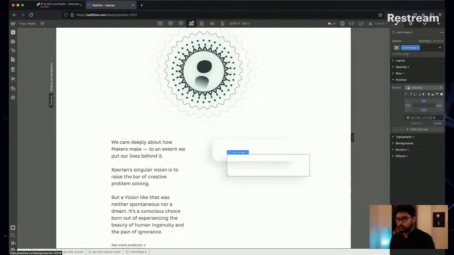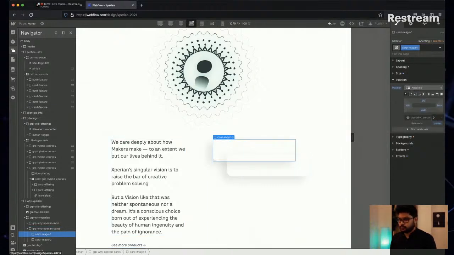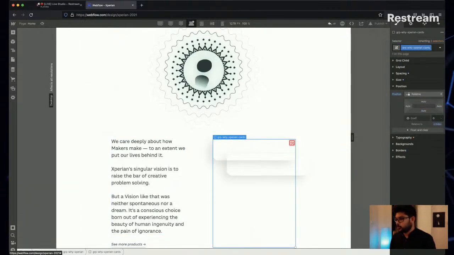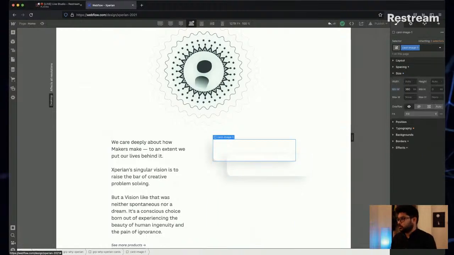I think that's because I have to give a Z index here as well. Okay, I'm not very particular about getting these right now.